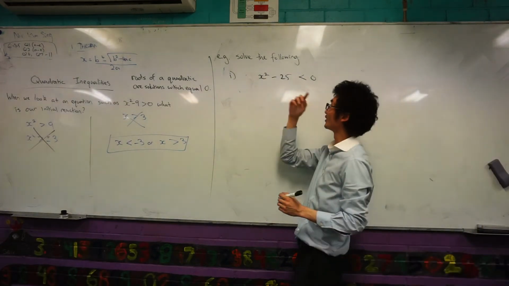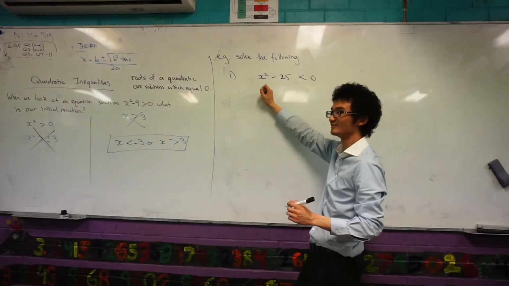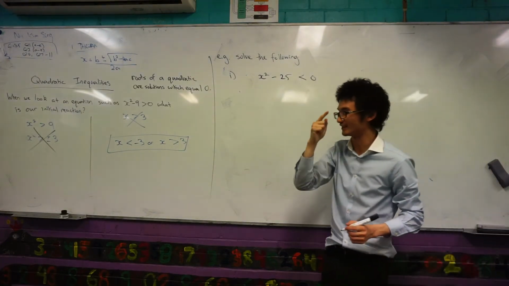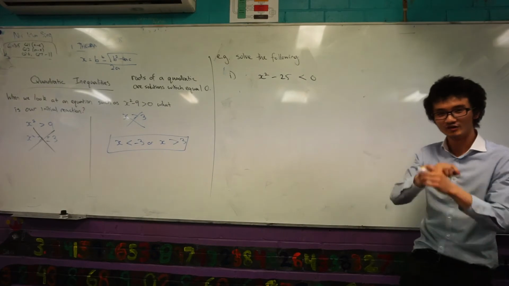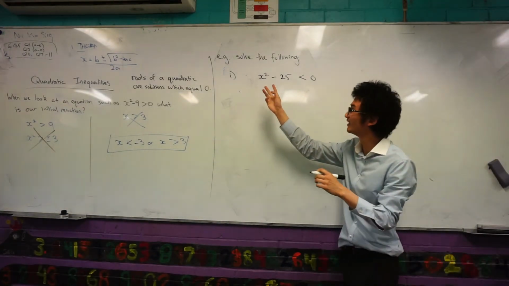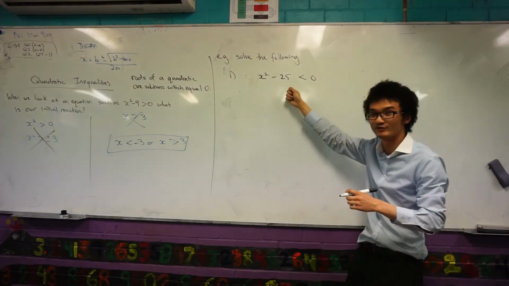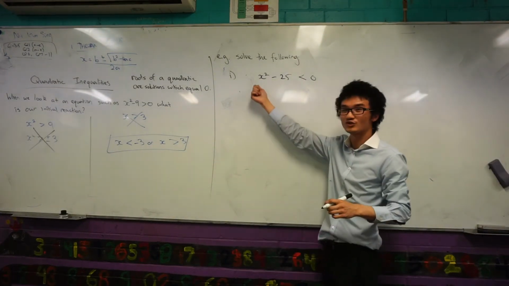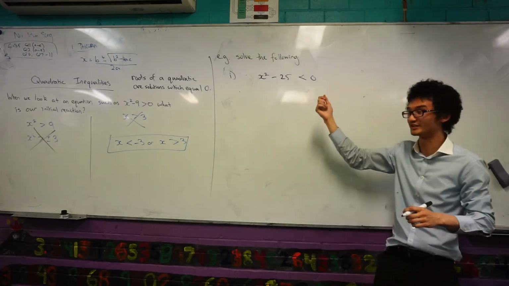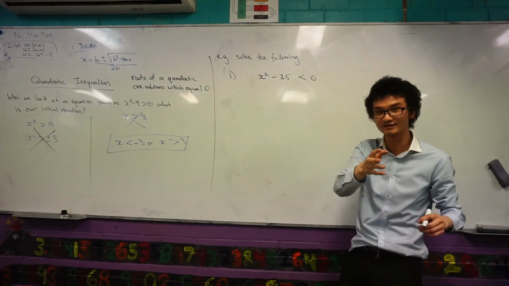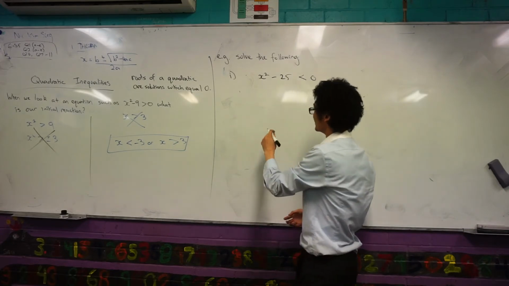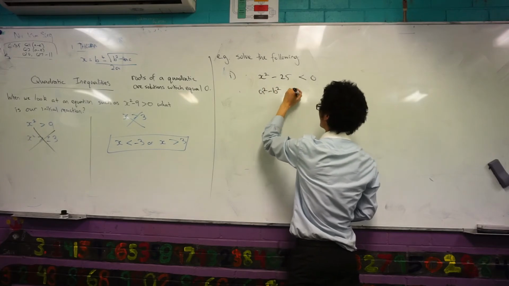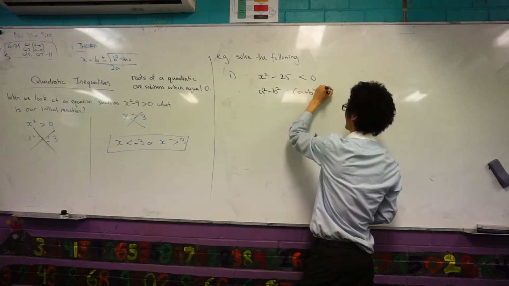Let's try to factorize. What's in common? Nothing. Alright. Don't give up so easily. How can I factorize this? What do you notice? Think about the patterns, right? You have x squared and you have 25, which is in actuality a square number. I can't take anything out in common. What I can do is use the difference of squares. That tells me if I have a squared minus b squared, that's equivalent to a plus b, a minus b.